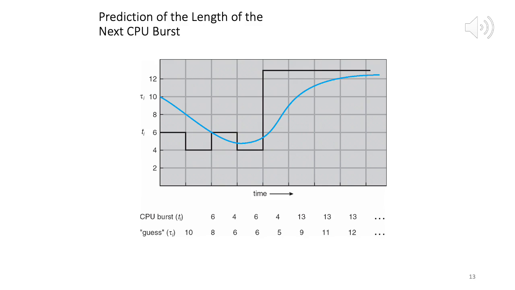So I hope this is clear. Once again, we need the actual value of the last CPU burst and the previous weighted value. Give half to both, get the predicted one for the new one. Okay. And then that predicted one and the next weightage again average, get the next. So in this way we approach and we are able to predict the length of the next CPU burst. Okay. So I hope it's clear, right?